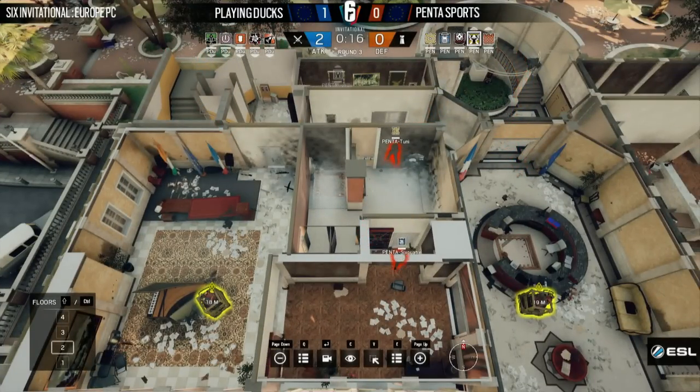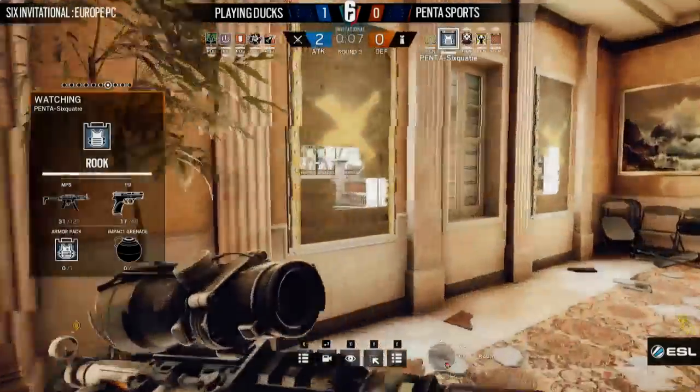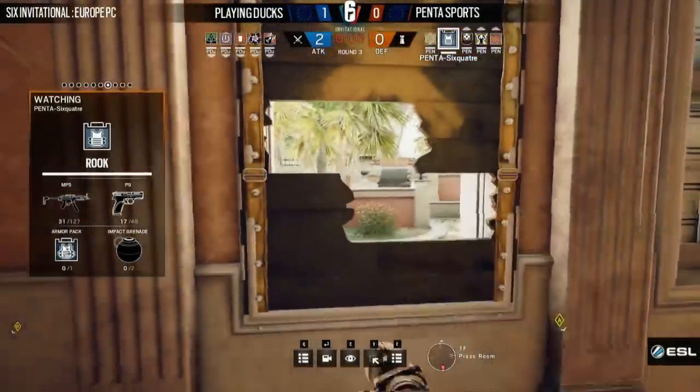It's part of the big reasons as to why they lost the first round, right? Is they were doing the whole round basically 4v5. Now, I'm going to follow Six Quattro because chances are he'll make a similar peak. Question is, will he survive this one?